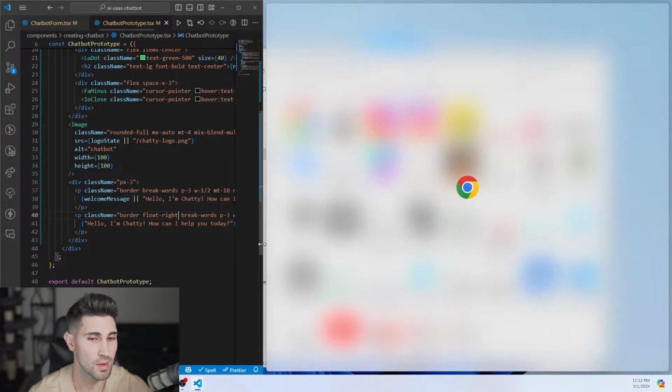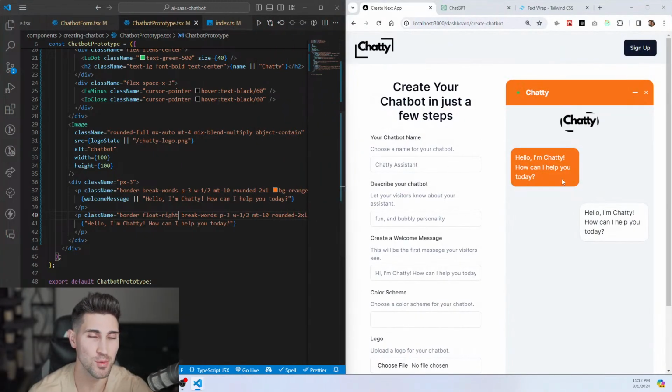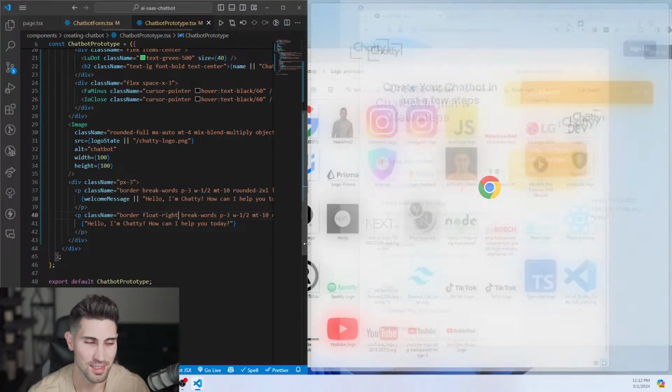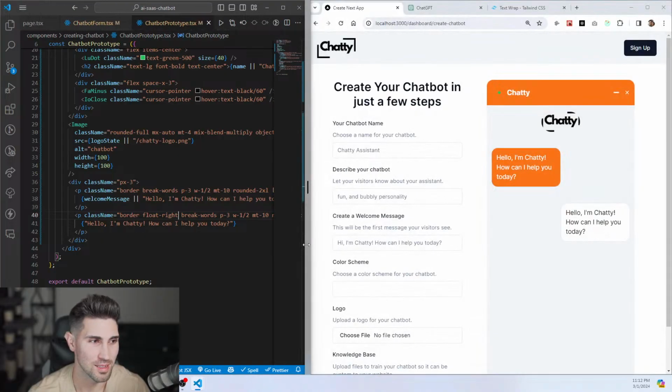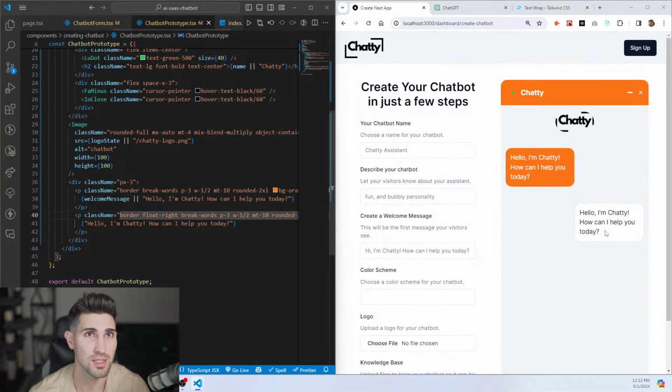I didn't even know float right was a thing. How did you even know what float right is? Or do you have like Tailwind up on your computer? Float right? That's crazy. It's good though. I wish I could have. I need to go over Tailwind more than I am right now because that's not working how it should be.